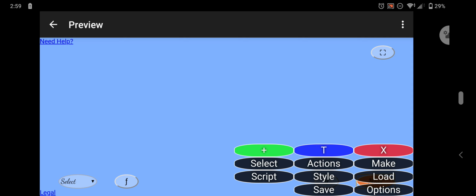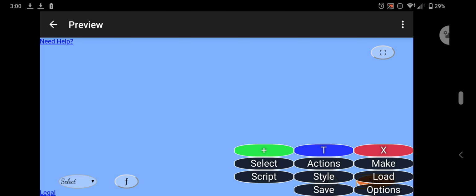Load, save, now those are what you'd expect. If you select something, you hit save, pick the name, it'll download. Now load, you can load anything, like something you've saved, an HTML page, a video, music. It'll try to load anything you select the appropriate way. And if you have something selected, it'll load into that.